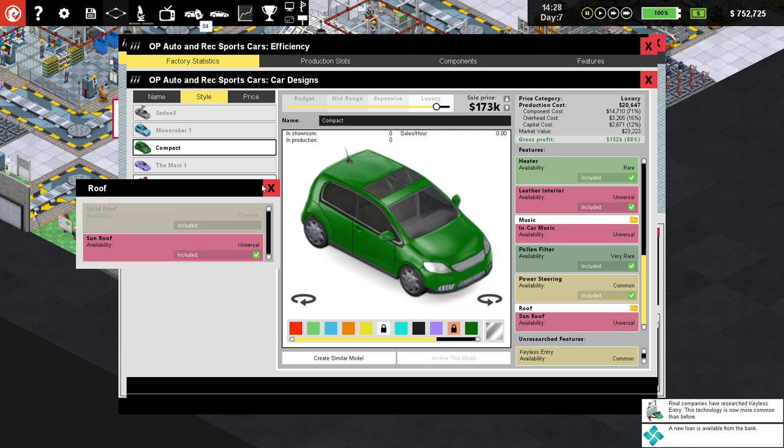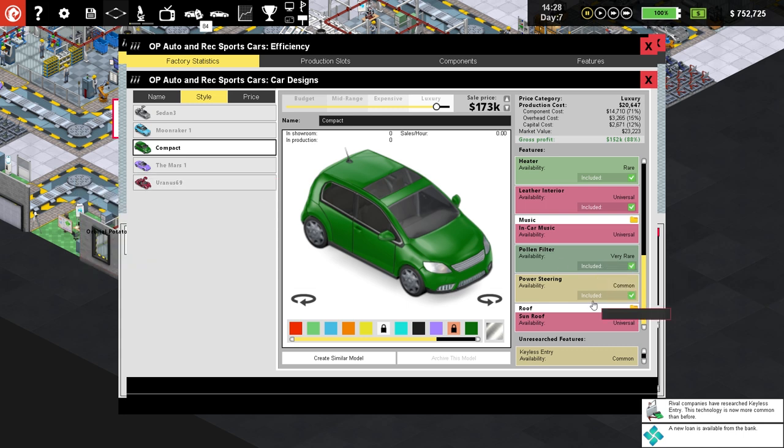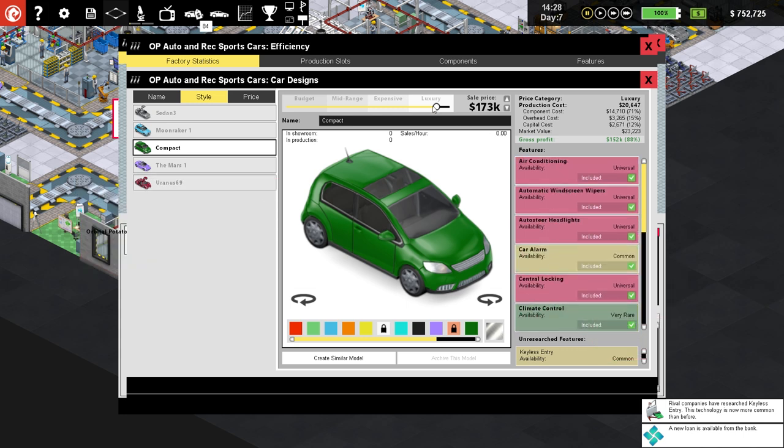All right, power steering and a sunroof. A sunroof is universal, apparently. A solid roof is just common. There you go. Apparently, sunroofs are just that popular in compact cars.